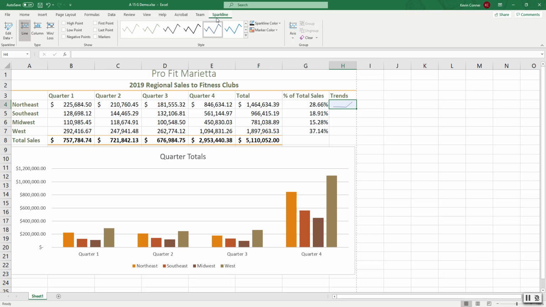It's a sparkline, so I can format it. They're going to have you do that. But what's cool about this is, once I have one in there, I can grab that fill handle and copy that chart down just like I can a formula. I can do that. That seems kind of odd. It kind of looks all the same. Let me see something. Why does that look odd?